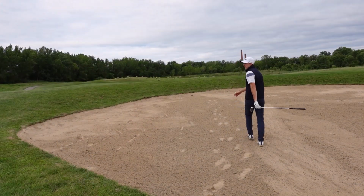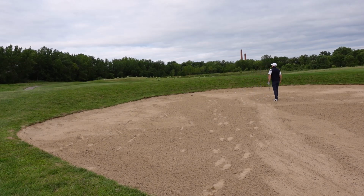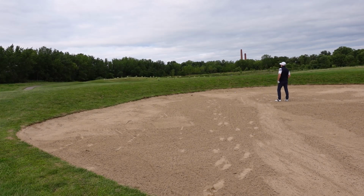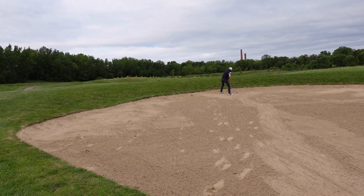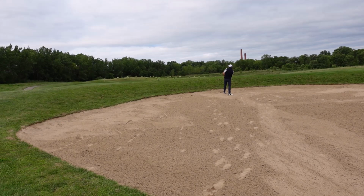All right, it is my favorite number again today, 114, fairway bunker, and a super awkward lie from the lip. So we gotta get it up in the air and carry it 110. So again, we're clubbing up to the pitching wedge. It's just been determined that I'm gonna practice this shot all day today. The 110-yard fairway bunker shot into the green. All right, a little better result, still not great.